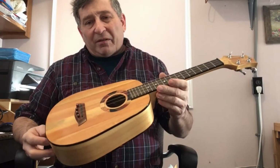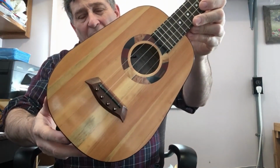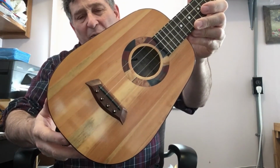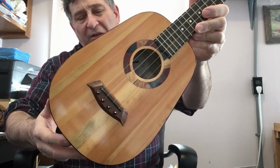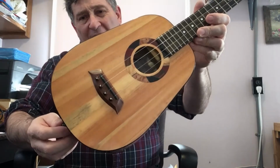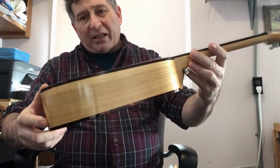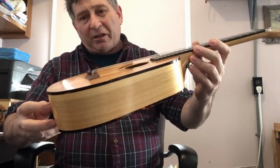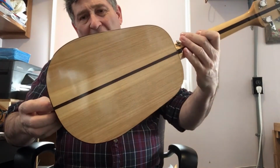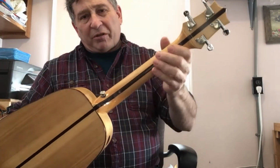The top is, I think, 5 strips of spruce, nice quarter sawn spruce. I didn't have anything big, so I had to use strips. The sides and back are black ash, all locally harvested and dried. The neck is birch.